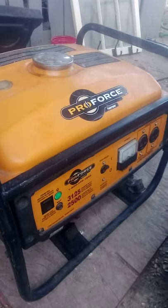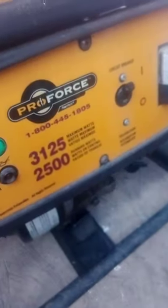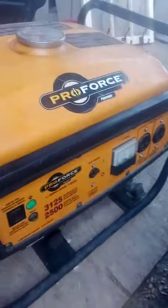So this is my Pro Force generator, my electric generator. Start, see, 5.5 horsepower. It's got 3125 maximum watts. You can plug up whatever during storms and things.